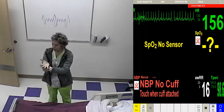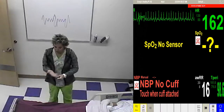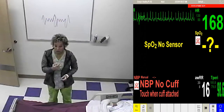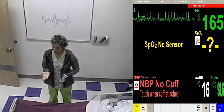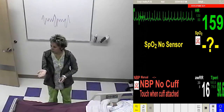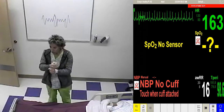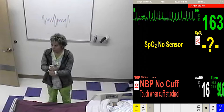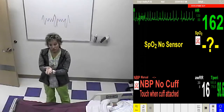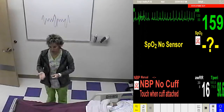Pump, pump, pump. Okay, remember in your school cafeteria, you would get Jell-O in a square, right, on your plate, or maybe at the hospital. Now put your Jell-O on your plate and do that. So what's your Jell-O look like right now? Jiggling. Okay. Ventricle doing its thing. Pump, jiggle, pump, jiggle. And that word for the jiggle is fibrillation. So can you picture now what fibrillation looks like?